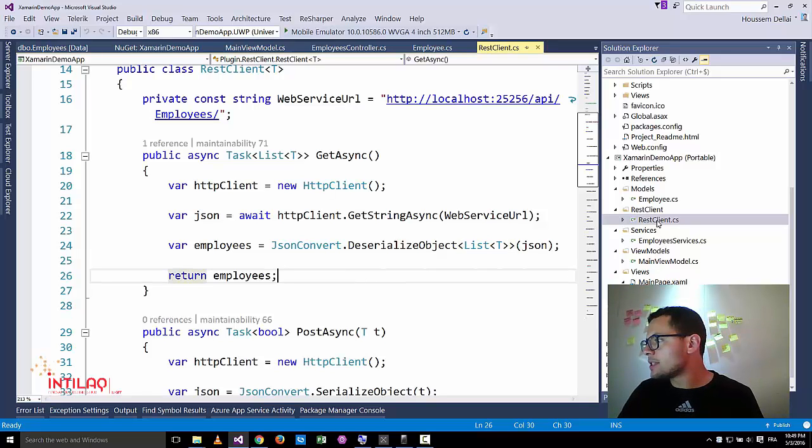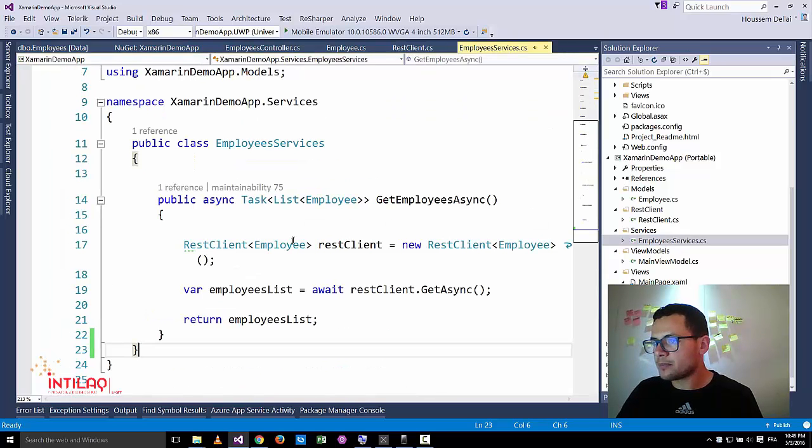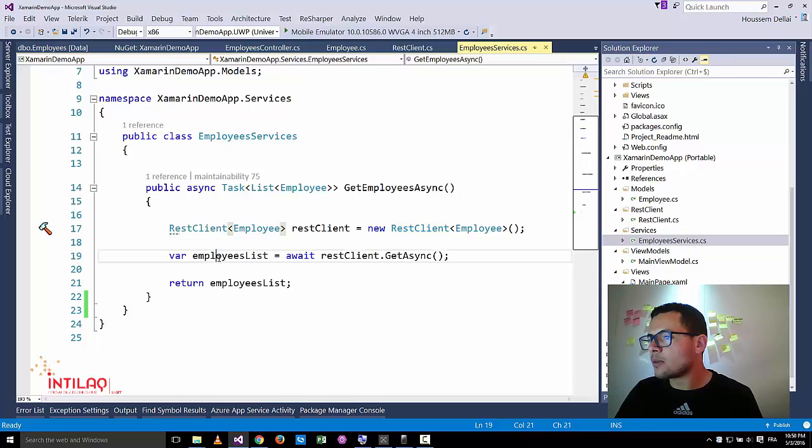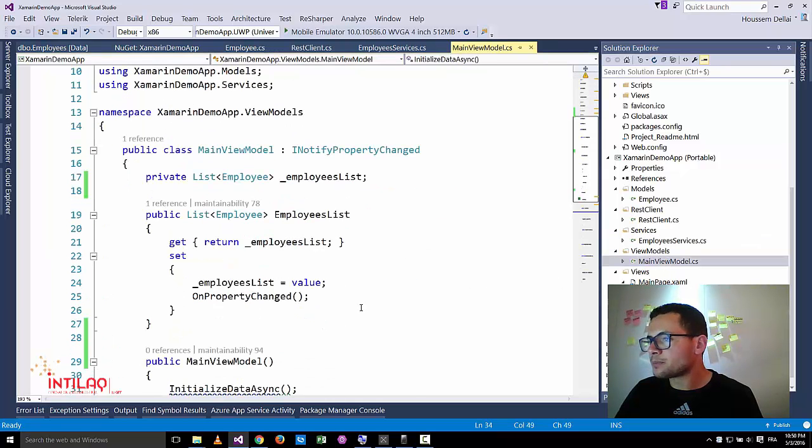So we used this REST client inside our employees services. So we implemented a method called GetEmployees, which will use that REST client and will try to get the list of the employees back.